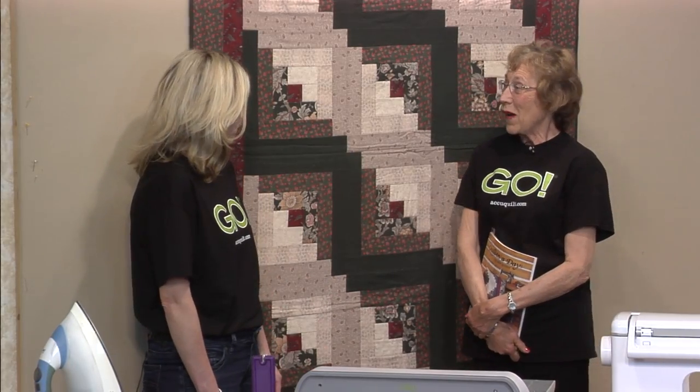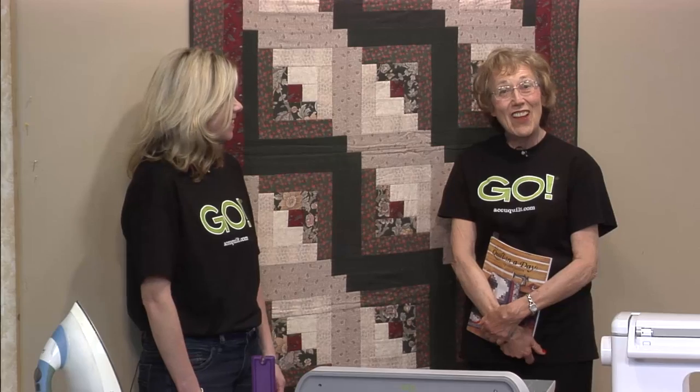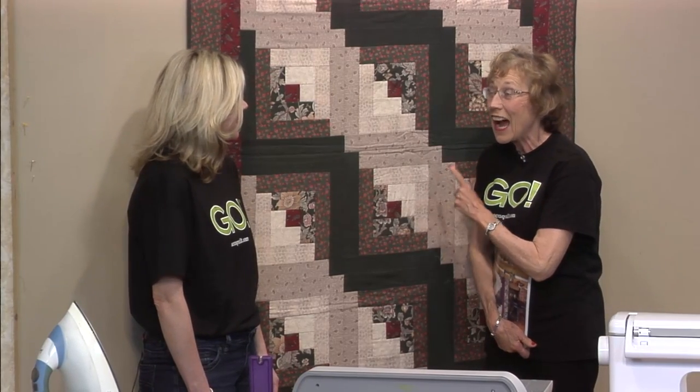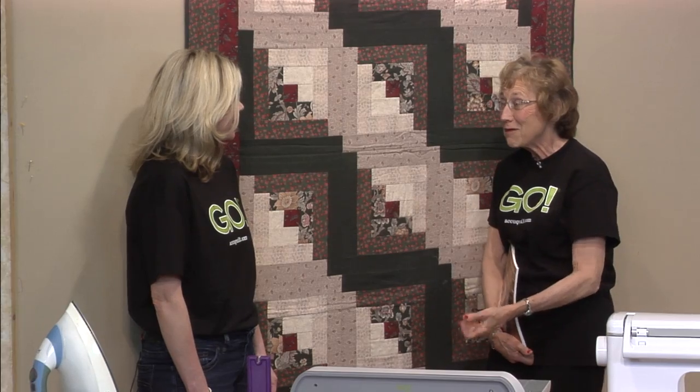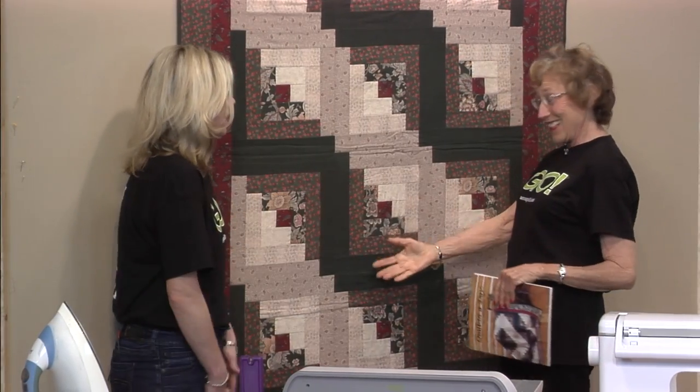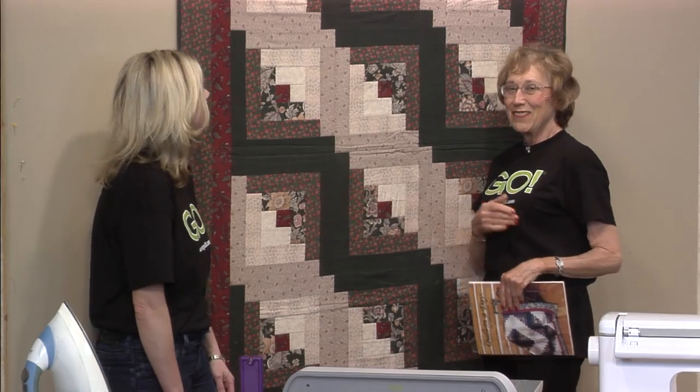Hi, I'm Lynn with AccuQuilt, and I am so excited to be here at Quilt in a Day with Eleanor Burns. Thank you. We're working on the log cabin today, and Lynn, did you know this is my favorite kind of quilt? The log cabin is my thing. I can totally understand. I love the log cabin.